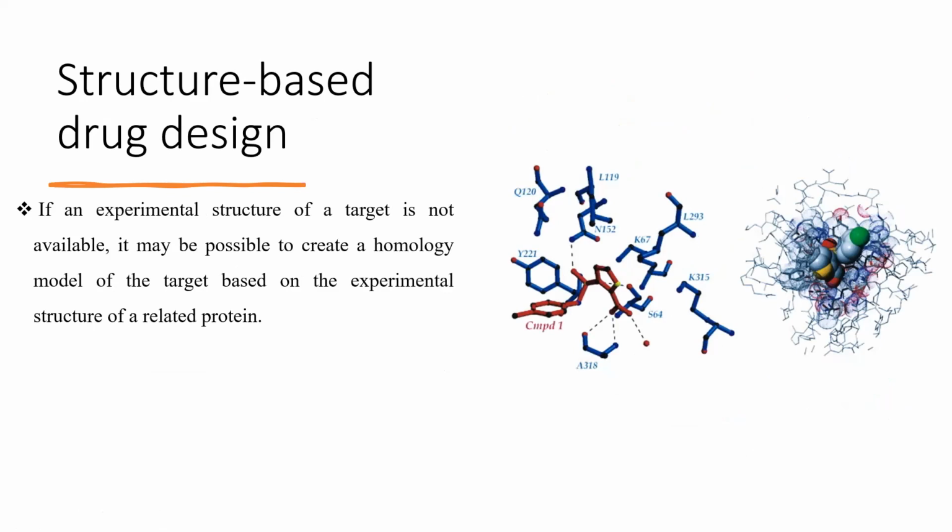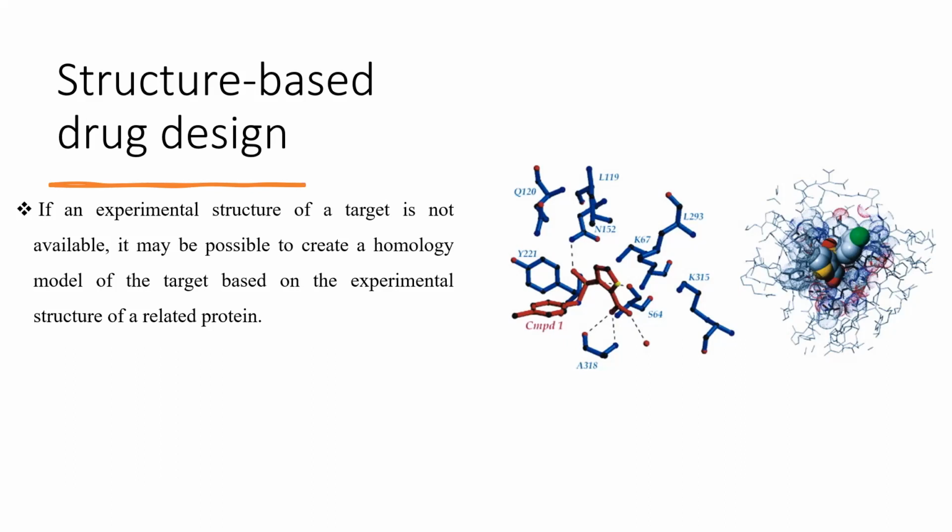Let's go further. For example, if an experimental structure of a ligand is not known, this is another thing. What about a situation where you don't have the structure? Like I said earlier, when you want to know the structure of a protein, people do research and they put it on the Protein Data Bank. It is an NCBI, NIH web page, where people drop structures of proteins from all over the world, not only in the US. But there are cases where some proteins are not yet available. You understand? How do you do?